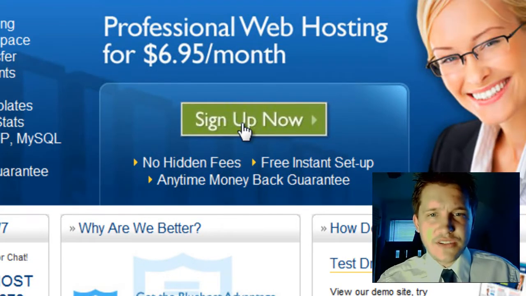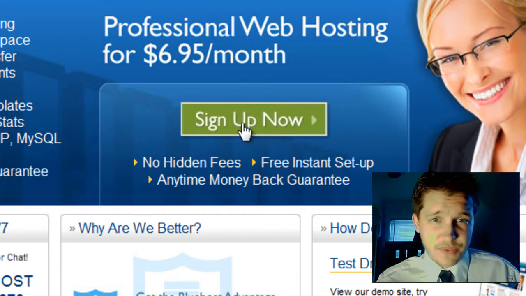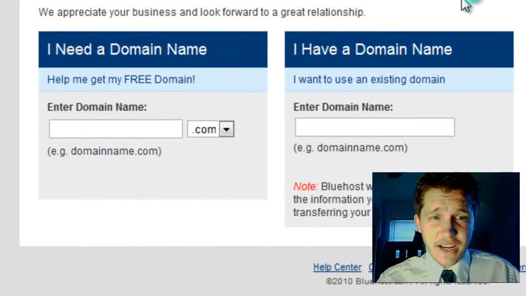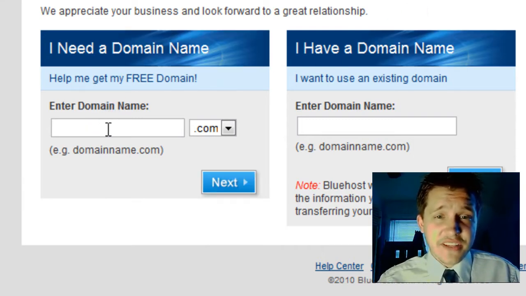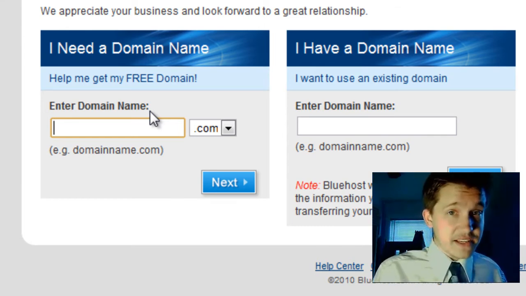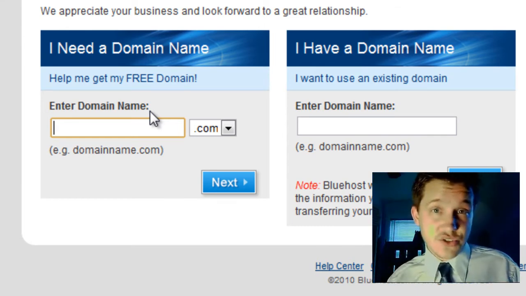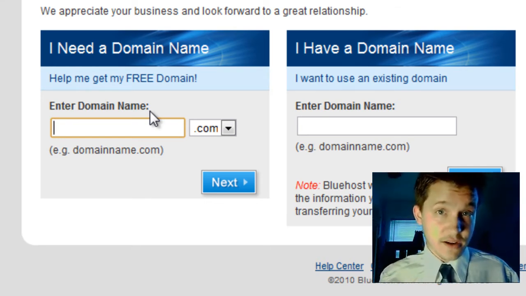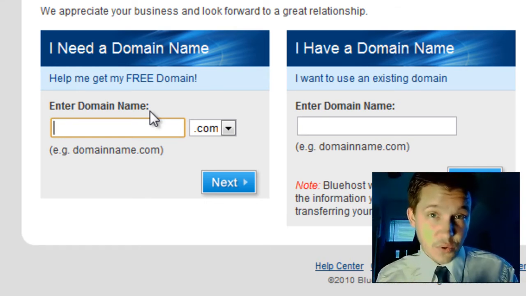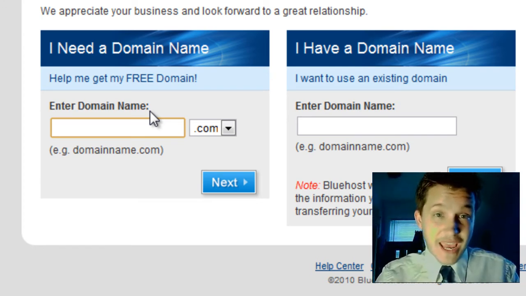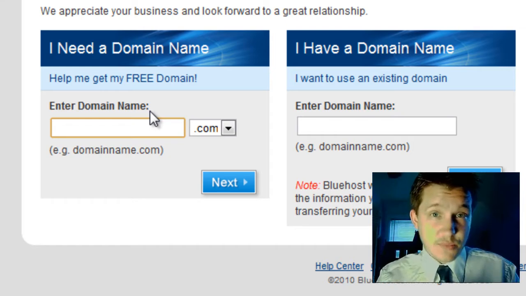Now let me go ahead and sign up. I'm going to show you how to get started on whatever package you're interested in. Obviously here on the left-hand side, this is where you're going to select your domain name. The reason you have to do this first is before I show you how to export your database and import it into your new domain, you have to know what your new domain is. So this has to be registered and hosted before you follow the steps for exporting your blog and putting it on Bluehost's servers.